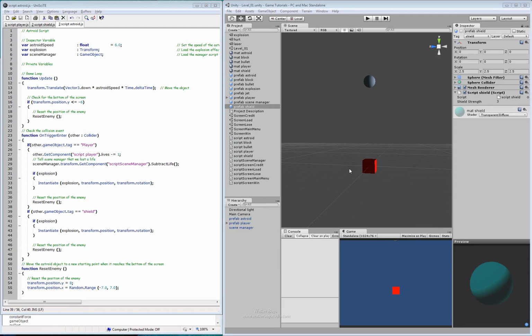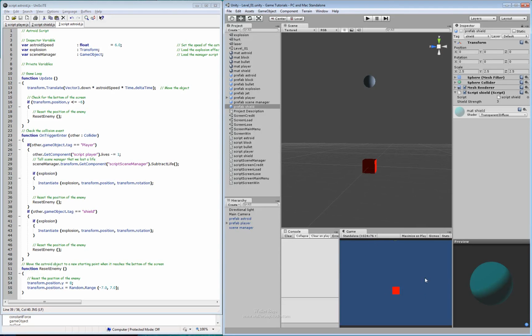So now that we have a shield in there, let's go ahead and look to see how we can improve this a little more visually. We can do a couple of things that are pretty simple. We can change out this background color maybe to a black so we have more of a space environment. And then we can add some stars falling in the background. So let's do that and bump up our prototype's visual appeal just a bit.